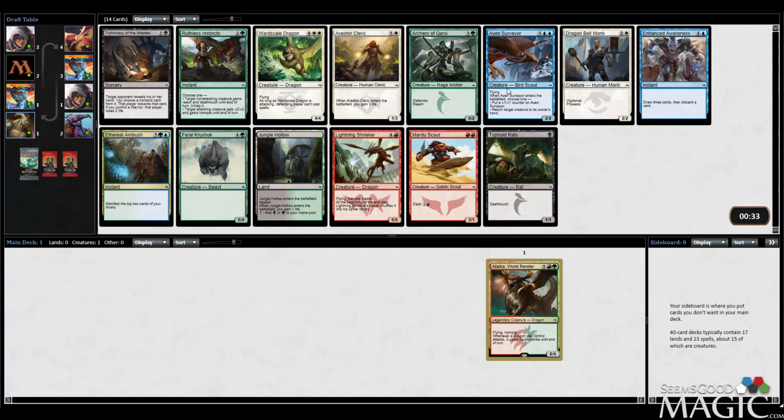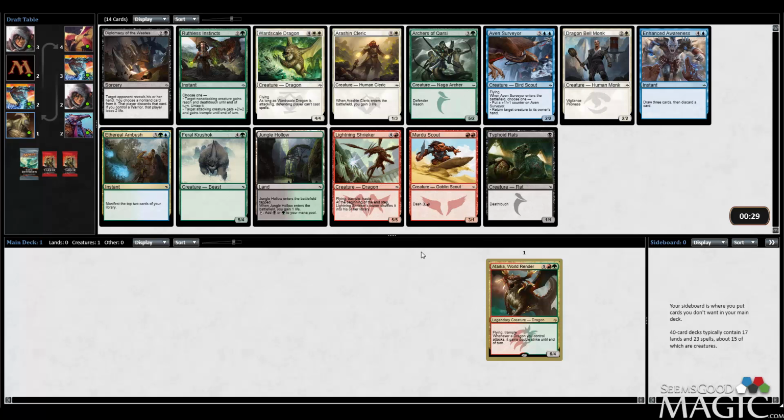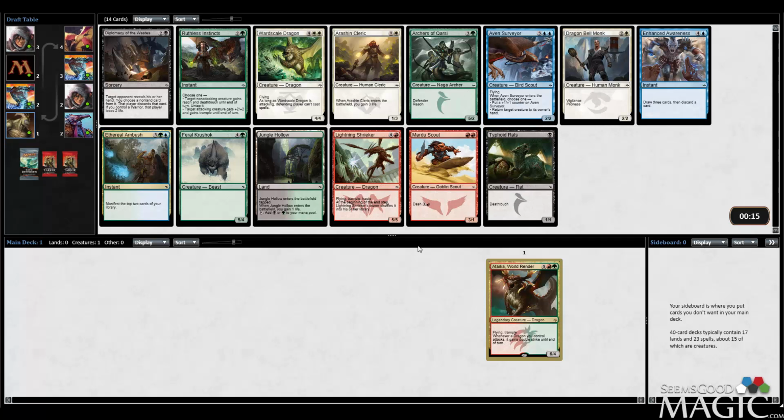I could take the best tempo card, which is the Surveyor, which is a card I actually do like quite a bit. Committing myself to tempo immediately. Is that a problem? Maybe. We're looking pretty color intensive pick 2 if I take the Surveyor, but Surveyor is a very good card. I don't want to second pick a Naya card. I don't think that's right.